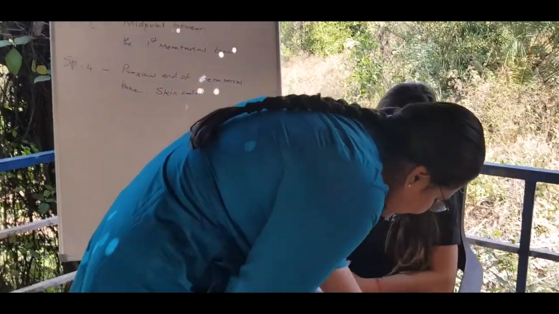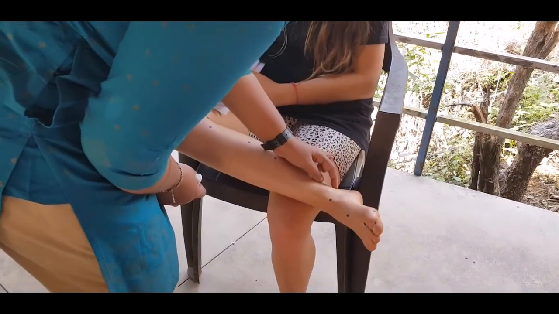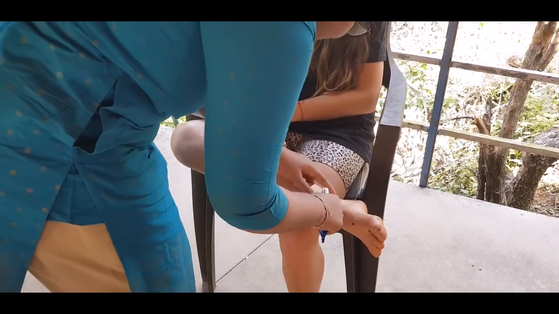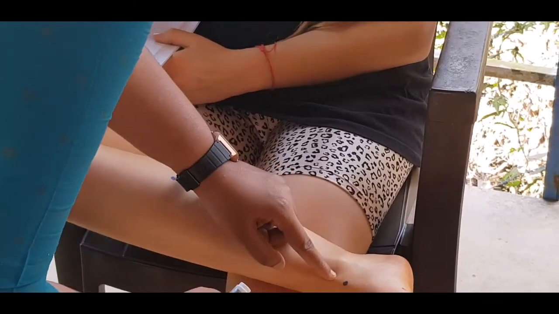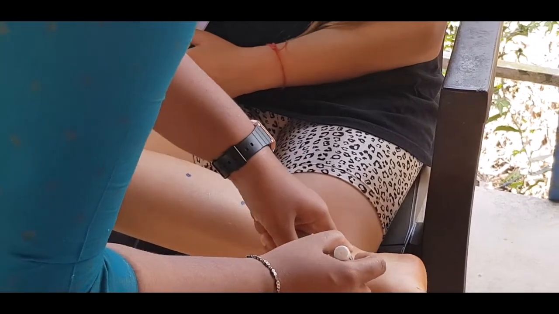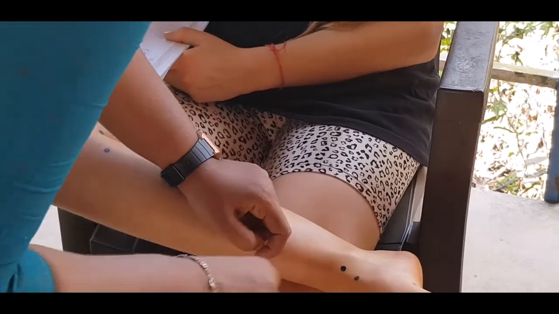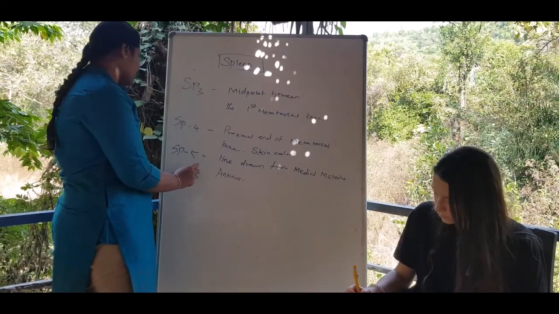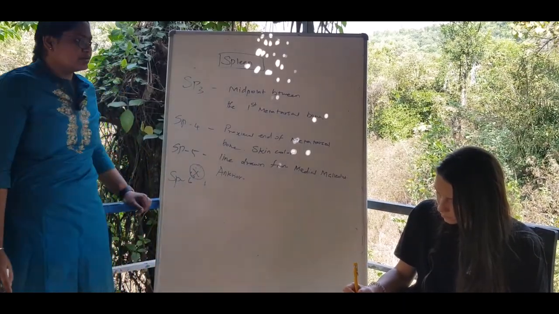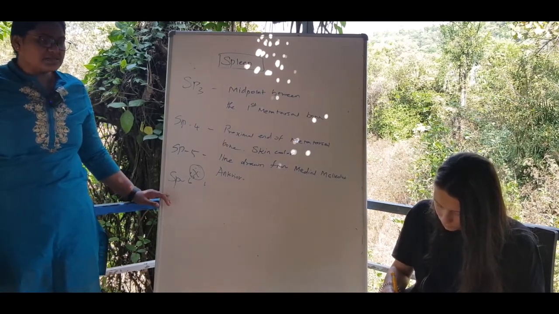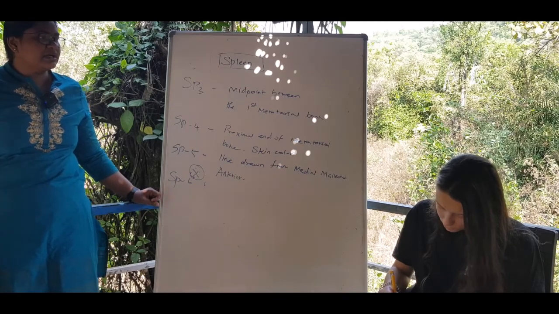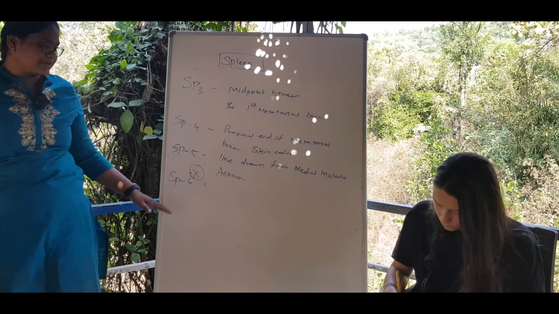If you are drawing a line from the medial malleolus, from here, the anterior surface. This is anterior, and this is the lower border, the medial end, and this anterior border. If we take a point, then it is spleen 5. Spleen 5 is a very important point for female infertility cases. It is important for reducing dysmenorrhea, muscle cramps, and if a person is having issues with their menstrual cycle, we can use this point.